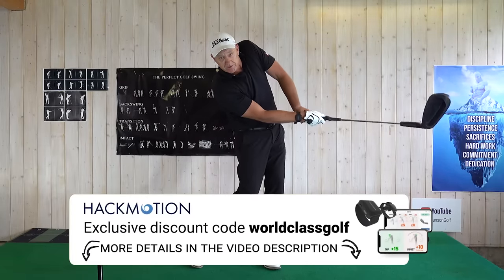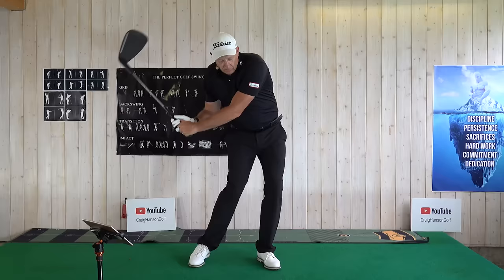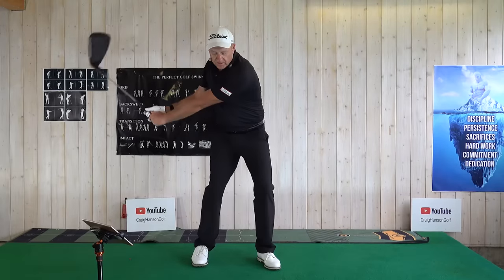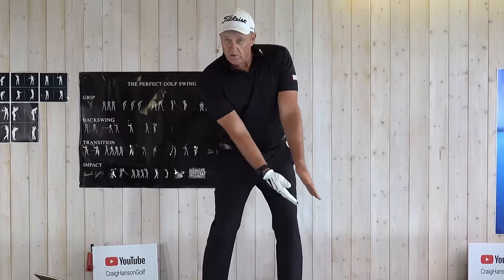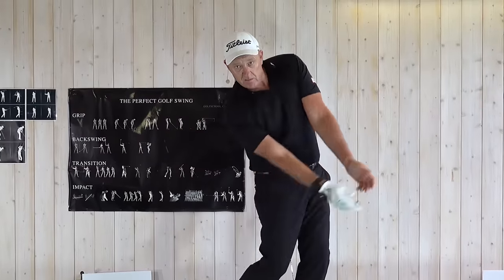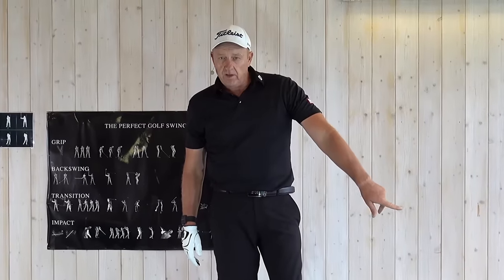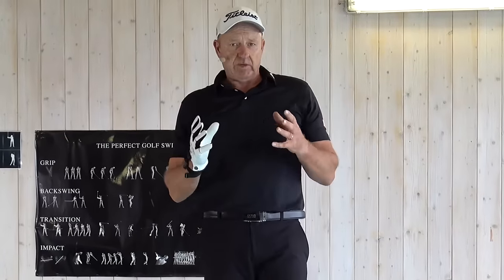How many times do we see amateurs just not being able to release the club? Because of that, they're throwing their angles away. If you don't release it, you're going to release it early, stand up. You're not going to just turn your hips and get the perfect hand motion. When we have this type of position, we can start to create more angles and then let them go later in the downswing. You've got to increase your angles coming down, get into impact, and on the other side let these angles go. It's like a late flip — you're timing it out in front. You've got to get this right wrist to move inside the averages of movement of great players.